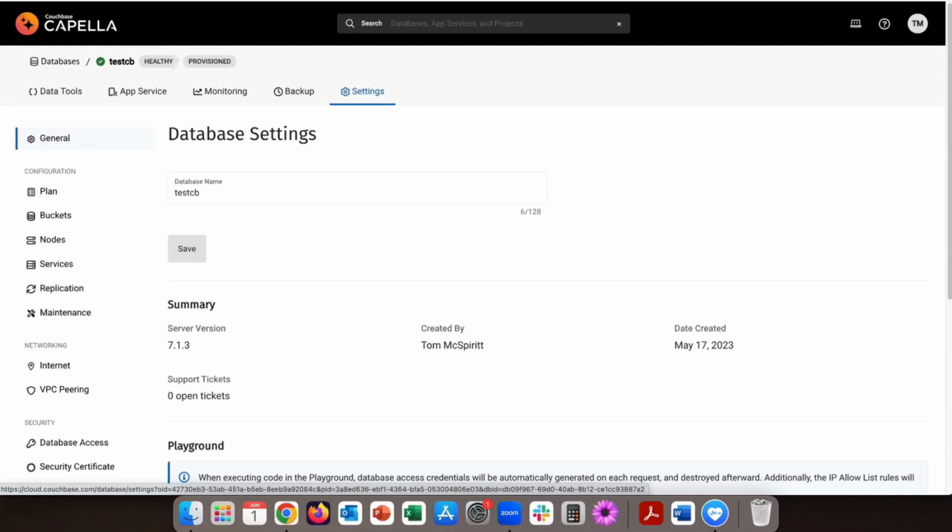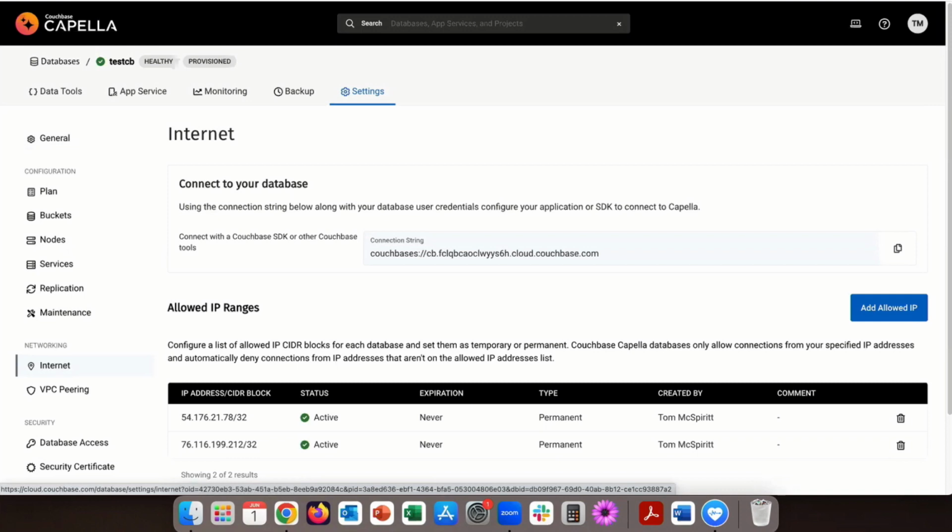And then when I go into settings, basically this gives you a summary of the settings. I'm going to skip around a bit just for the sake of time and to show the next step I'm going to get to, and essentially to the question about the common connect string. As you can see from the internet, if you want to use a common connect string, you can use this connect string here. What that does is connect to the Couchbase cluster, and then it will resolve to the number of nodes within the Couchbase cluster itself.